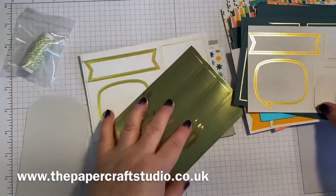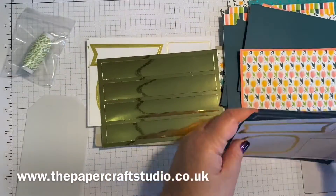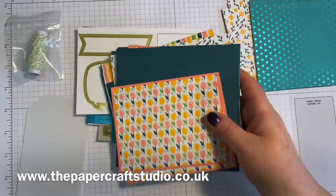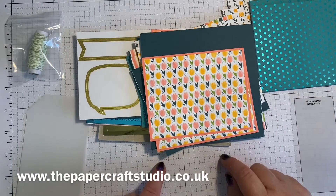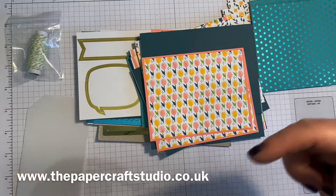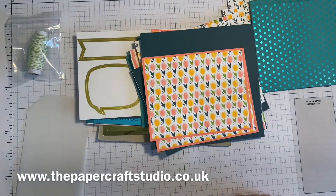Really good for when you need to make a quick and easy card. You've got everything you need in the kit here. If you'd like to order yourself one of these, and perhaps a stamp set as well — like I say, you can qualify for a Sale-a-Bration item if you order both. I'll put my contact details and link to my online shop down in the comments. I hope you've enjoyed looking through that with me. Take care. Bye.